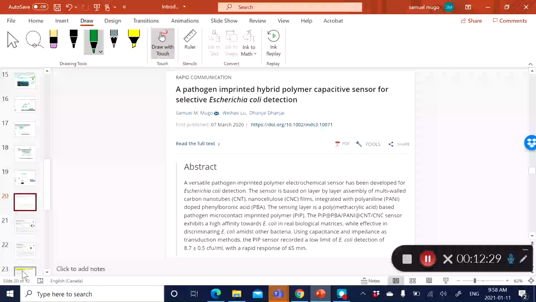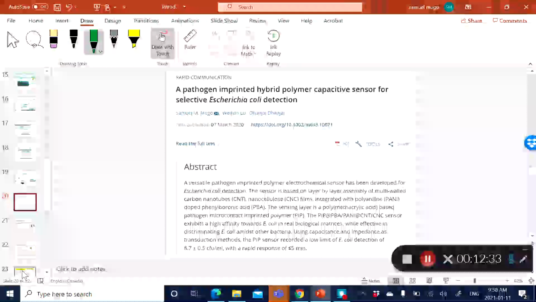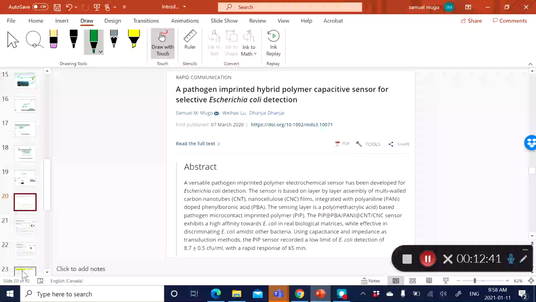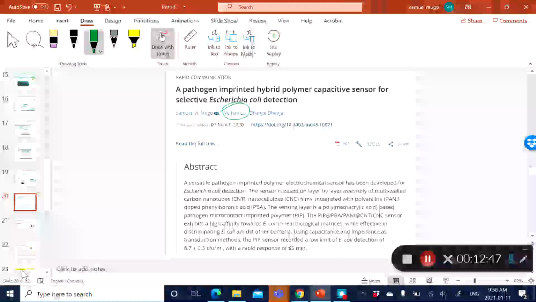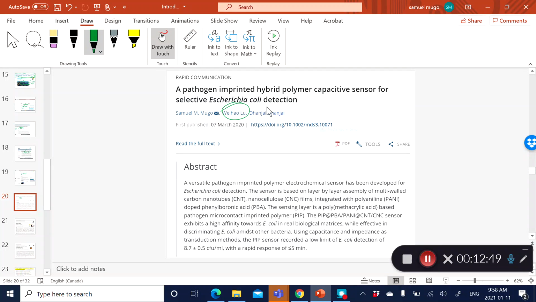Another paper that some of you might be interested in, especially those of you interested in microbiology, pathogens, and so forth: a pathogen-imprinted hybrid polymer sensor for selective detection of E. coli, and that one we just published early this year. And Wei Lu, who is currently one of my full-time research assistants, actually did that work, but she started the work actually in the case of Chem 311 students as well. Again, an excellent journal. I think this one is the Medical Devices and Sensors journal.